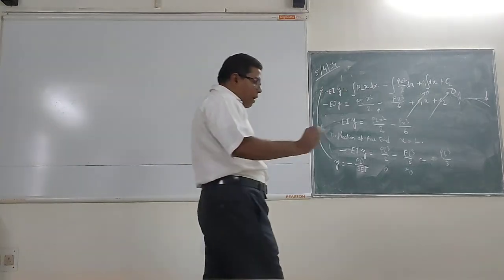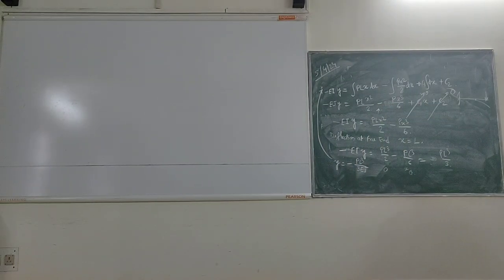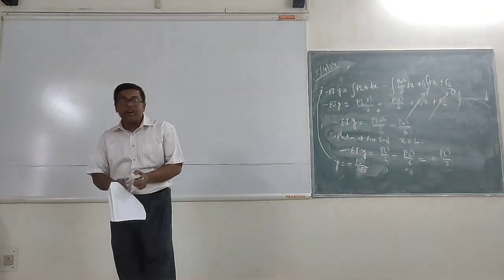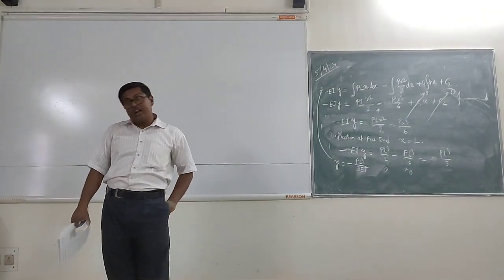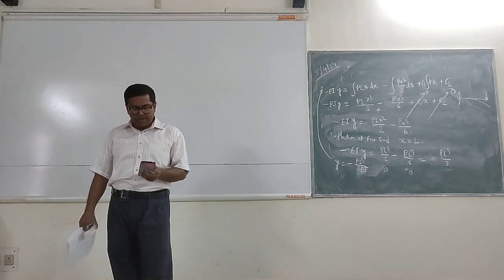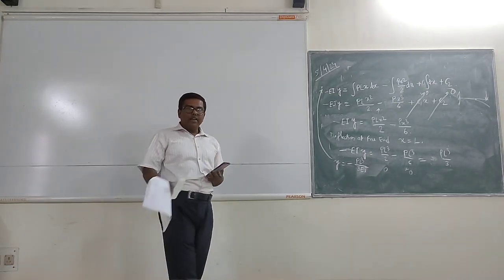So you need not remember any beam formula; for any kind of beam you can find the deflection this way, using the double integration method. But one very important point you should understand here is the boundary conditions, because boundary conditions are very, very important. Okay? So I think let us conclude our class.